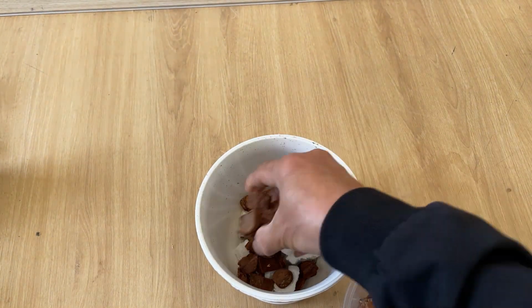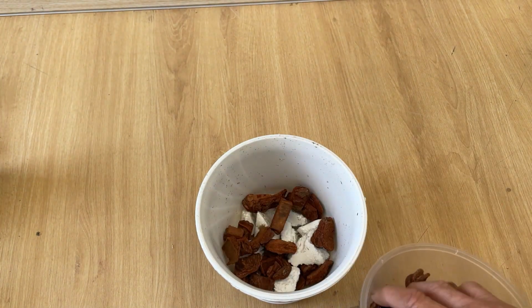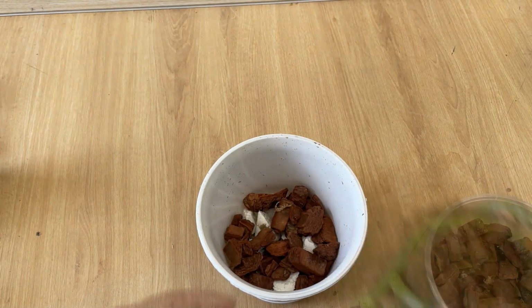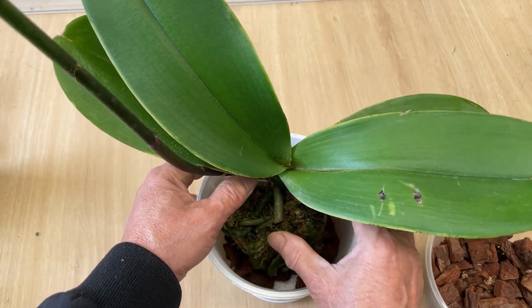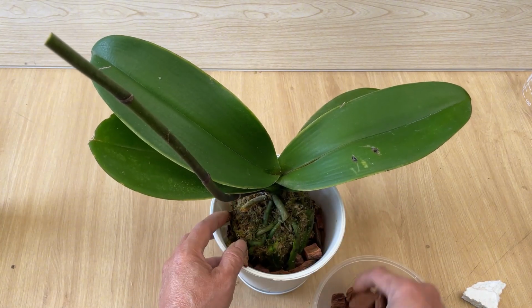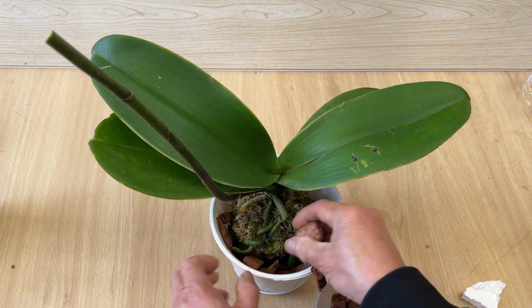Bark is perfect because it provides excellent drainage and airflow, preventing root rot while keeping the roots aerated. It also mimics the natural environment of orchids, helping them thrive just like they would in the wild. When choosing bark, go for medium to large pieces to ensure good ventilation and moisture control. Now, let's start filling the pot and get our orchids settled in.